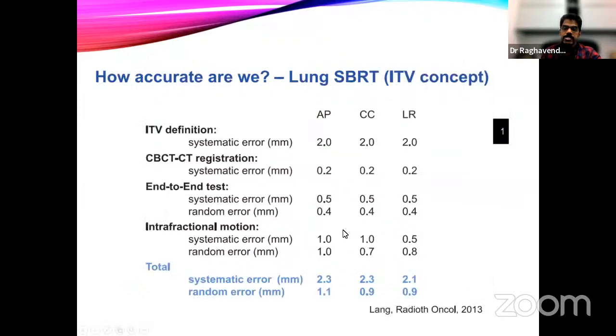This is what the take home is in a linear accelerator as well as in CyberKnife. If you're looking at lung SBRT, for example, when you're having a concept of 4D CT and ITV, then again the error is more. Here it is not less than 2 in case of systematic. The random error is again 1 to 1.5 millimeter in size.